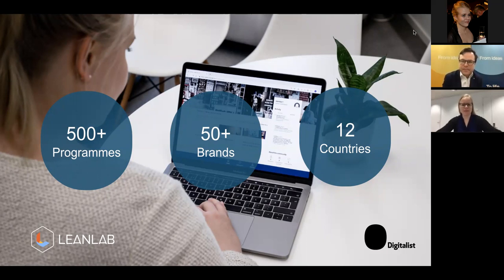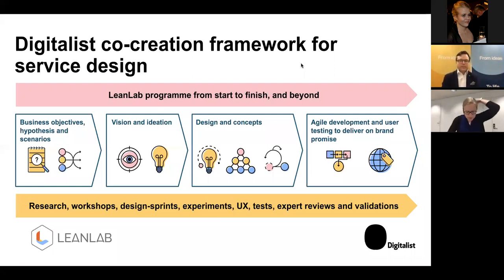Great, thank you, Ville. Okay, so the next slide. My perspective is that I usually lead the design in customer organizations or projects. So I view it from a design perspective, where I'm the service designer and UX designer, and how I can benefit from these different tools. My experience of LeanLab is that it's a very good way to validate throughout the project if we're going in the right direction, using that community. But of course, we have different methodologies that we use. We do a lot of research, workshops, design sprints, experiments, different kinds of things where we involve the users and the stakeholders throughout the process.